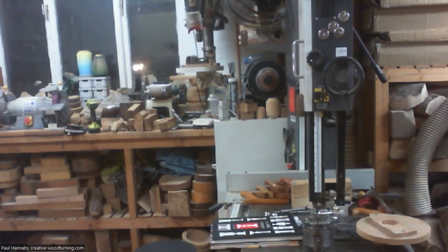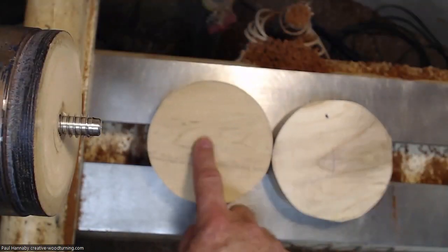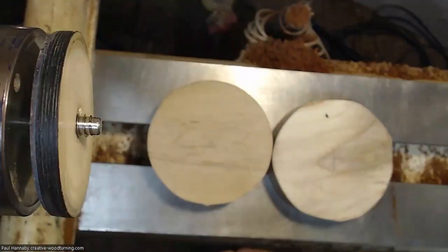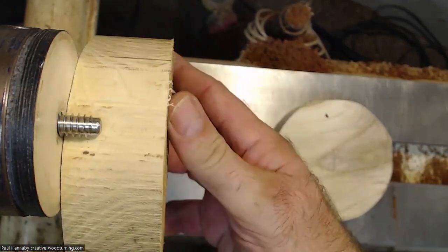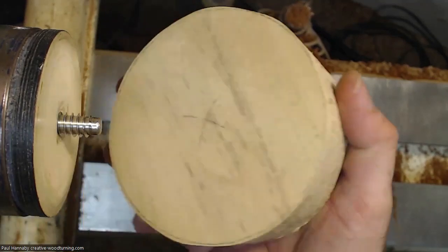So first thing to do is figure out how I'm going to mount something on the lathe. My camera stopped switching. What's going on? Oh, there it is. Right. So first thing I need to do is figure out how I'm going to mount these on the lathe. You can see on the spindle already, I've got a screw chuck. That's got a spacer on there to shorten the screw. Little piece like this, half a screw's plenty. If you look at that depth-wise, it'll take me not quite halfway, so that should be fine.